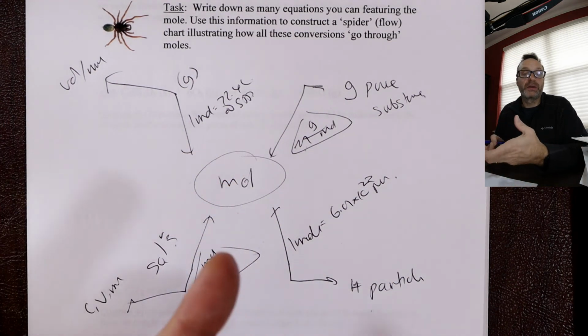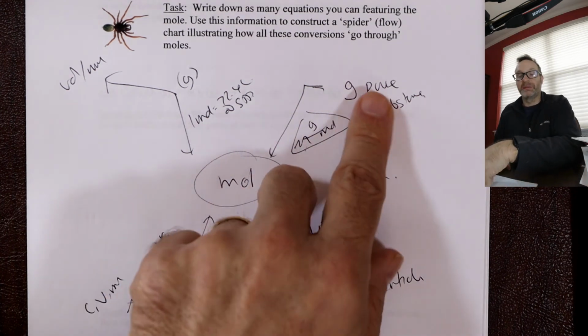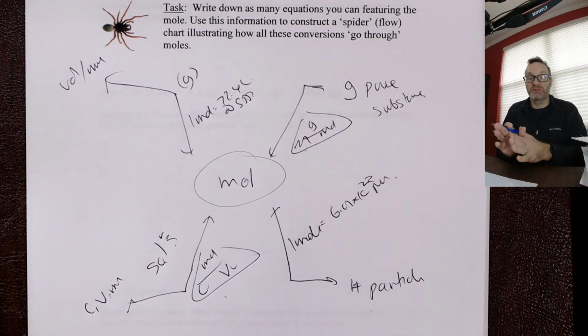You can work out concentration to moles to grams. We did that with nitric acid a minute ago, okay? So this is a true journey planner, yeah? Everything goes through moles. If you ever get stuck on a conversion, just convert it to moles and then think, where do I go next? Easy. Okay.